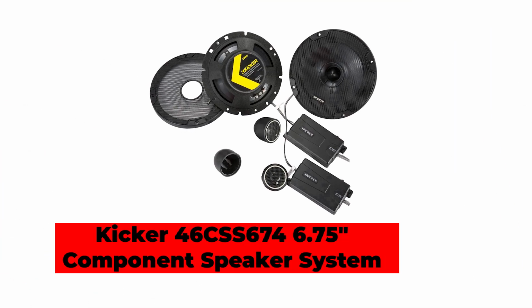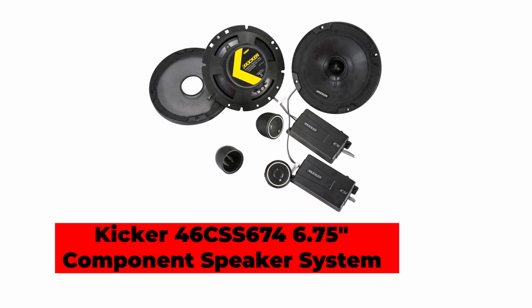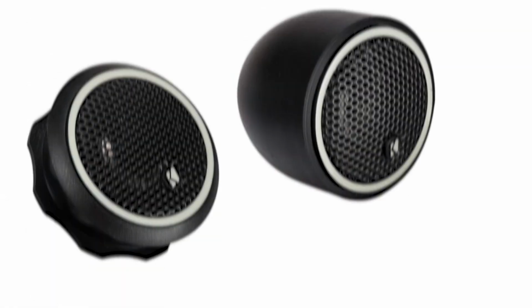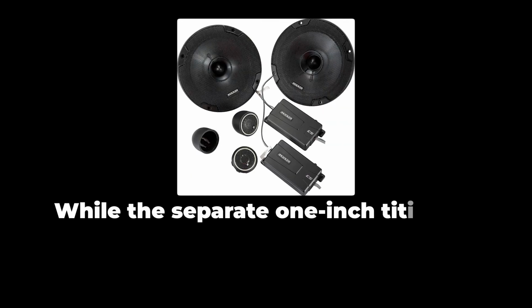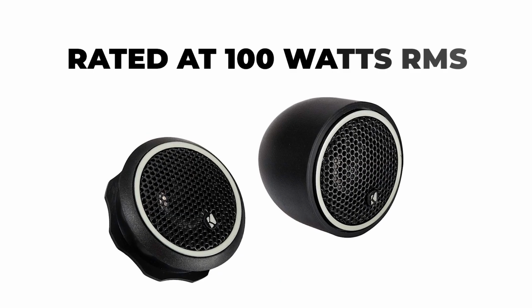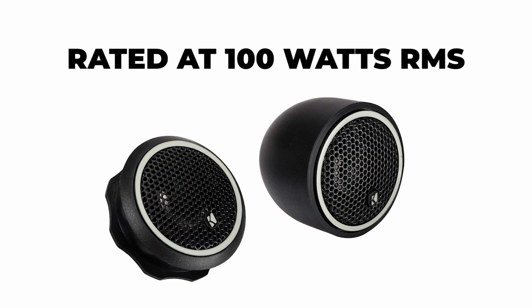First up is the Kicker 46CSS674 component speaker system. These speakers are designed for powerful bass and crisp sound separation. The polypropylene woofer cone with ribbed UV-treated surrounds handles bass frequencies easily, while the separate 1-inch titanium dome tweeters deliver smooth, detailed highs. Rated at 100 watts RMS, they thrive on factory head units but truly shine with an amplifier.